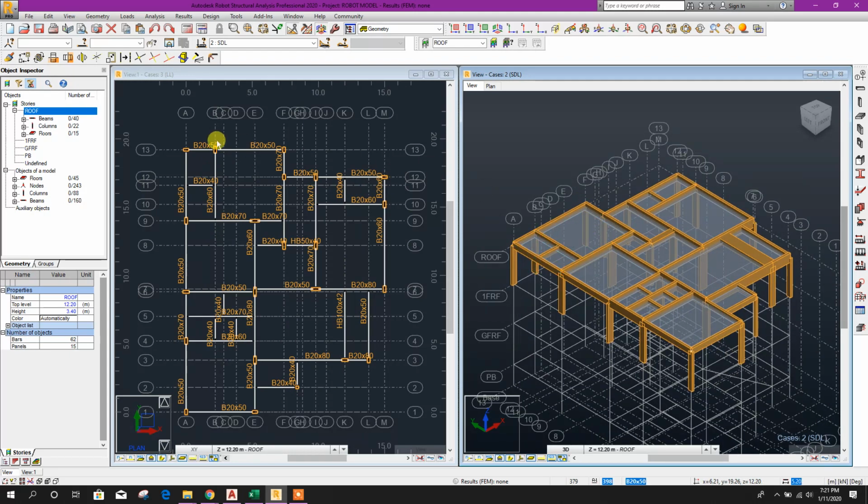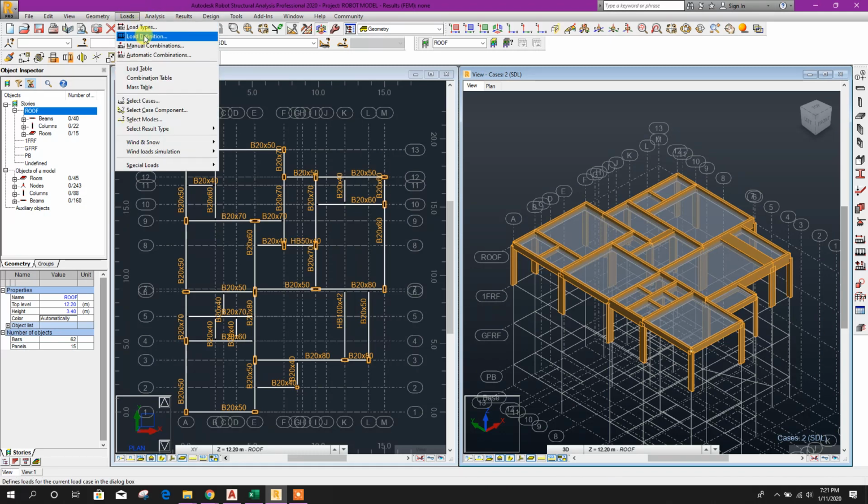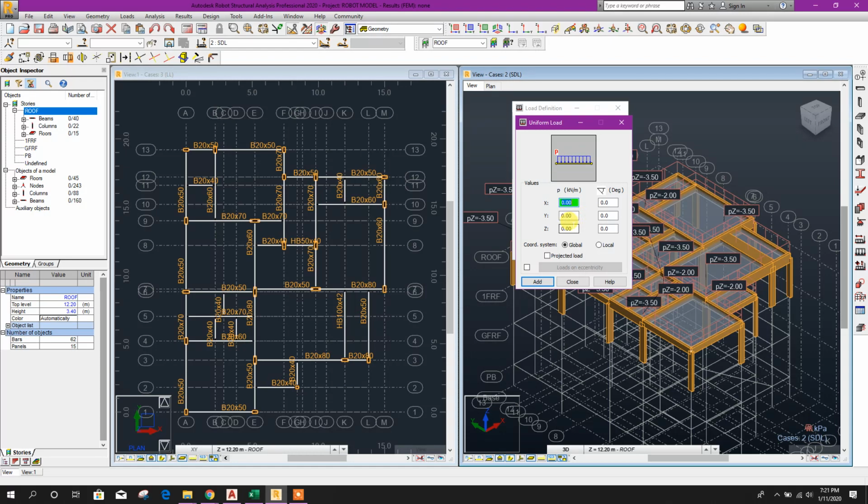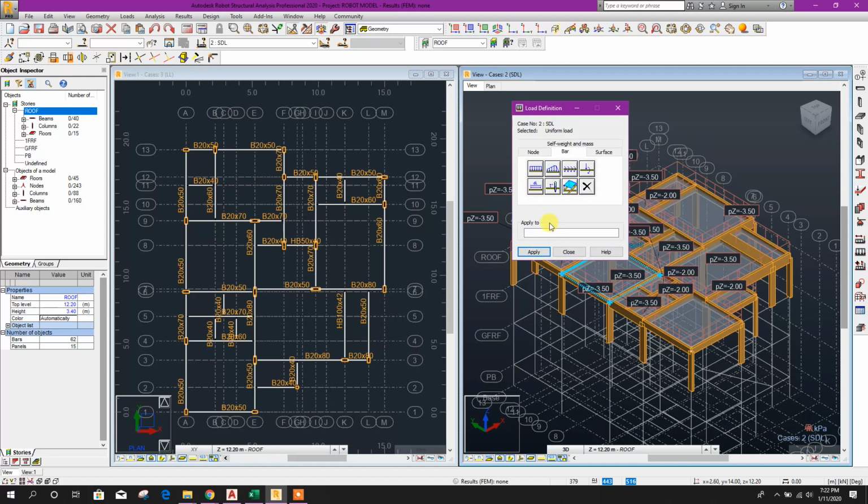Now we will go to load definition, SDL bar. Here we'll add 4.0 kilonewton per meter for parapet wall. Add.